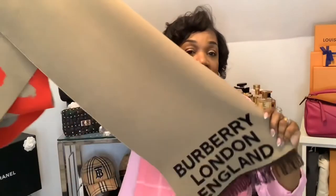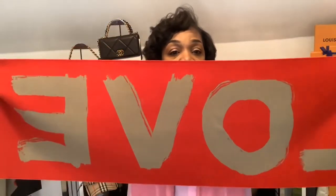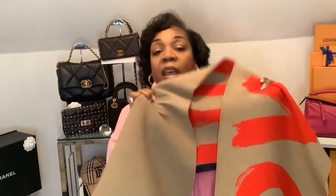Next up, I have another scarf from Burberry — this is the Love and Logo scarf. It's made of a silk and wool combination, and it is very warm. It says 'Love' across the front and has fringes, and at the other end it has Burberry London England. If you turn it over, the reverse side also has 'Love' with Burberry London on the other end, so it's reversible. It's nice and wide, so you can wear it as a shawl — wrap it around your shoulders and cross it in front with a belt. It looks really cute and has a lot of versatility.